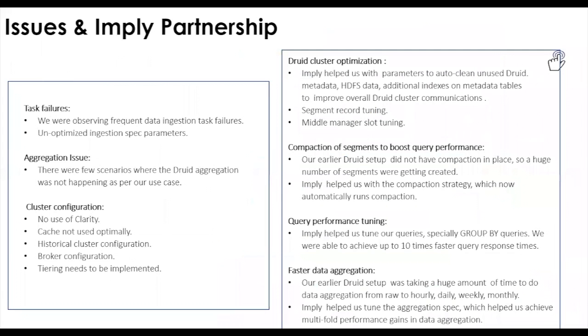I'll move on. As I said, we started with the open source version, and I have to say the documentation for it was not really up to the standards. It really can go a long way. And with our engineers' help, with difficulty, we did manage to put everything in production in a working condition. But our configurations were not up to the mark. Configurations were screwed up. For us, it was like we were flying a rocket, but expecting the gravitational pulls to do all the work without any fuel on board. It was not the ideal state to be in, considering the brand and considering the value that I committed in the starting of my slide deck to our customers.